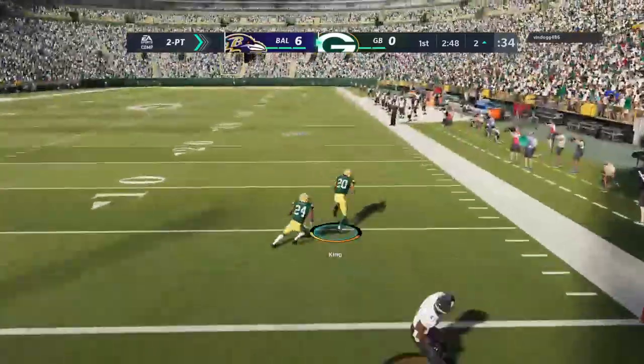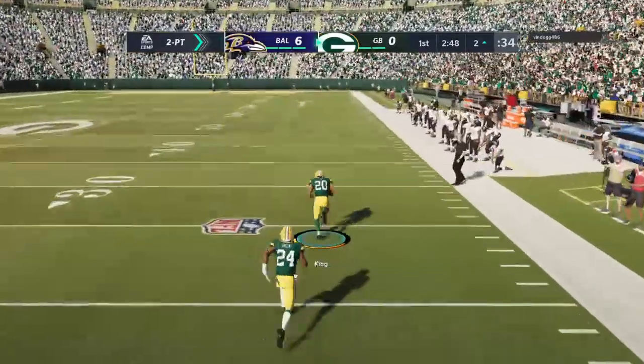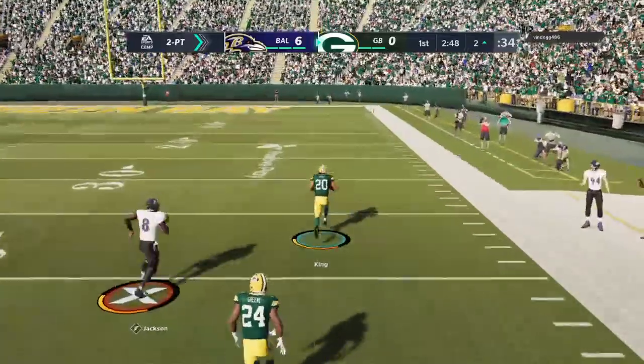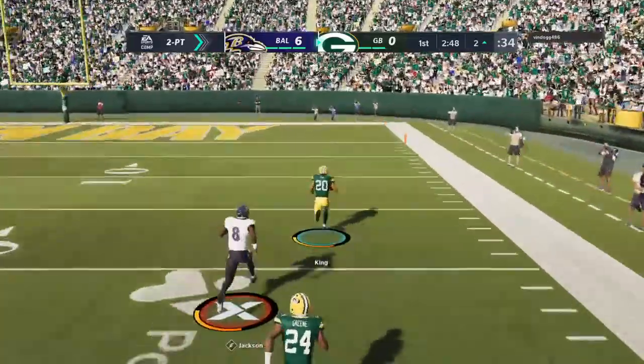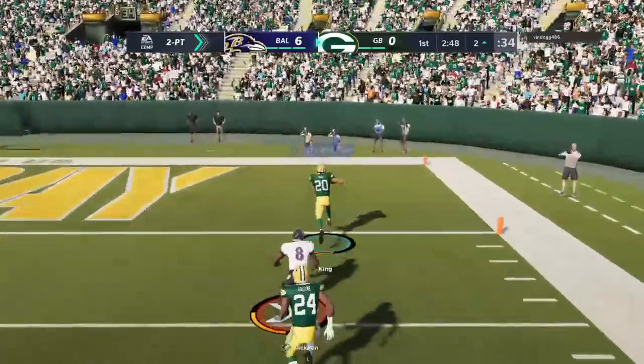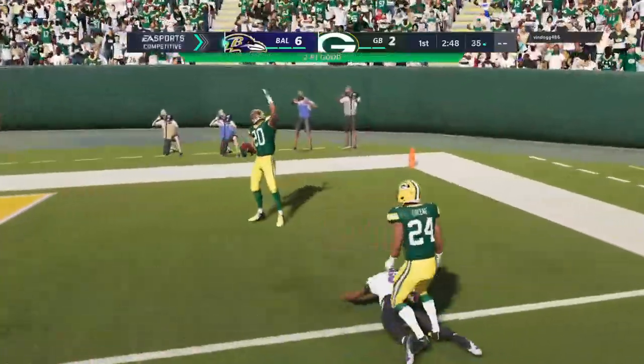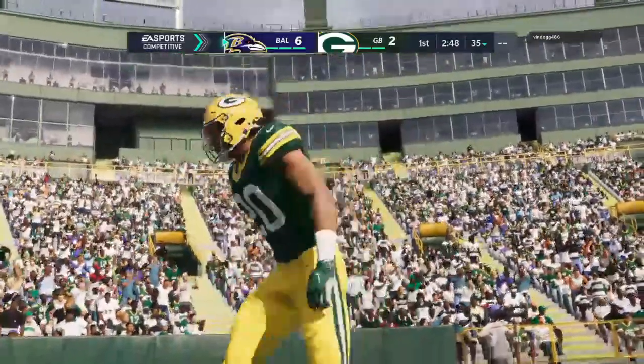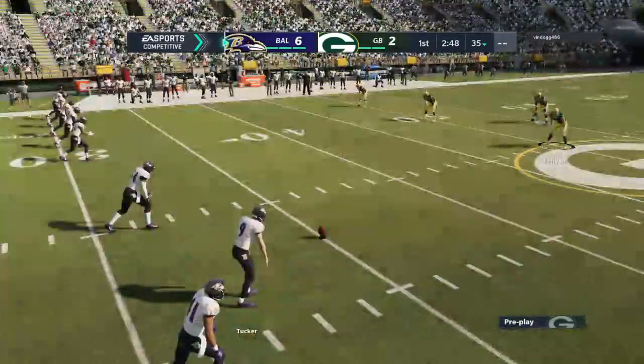Oh, this is intercepted, intended for Hill. Kevin King with a pick. He's at the 50, 30, 20, 10, 5, and he takes it all the way back. It's a pick 2, if you will, as that play backfires in a big way.